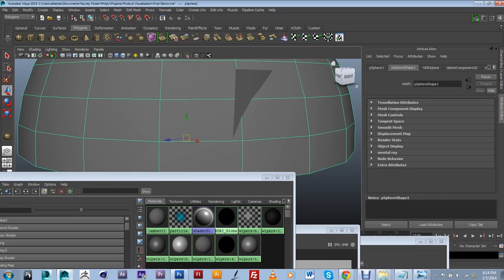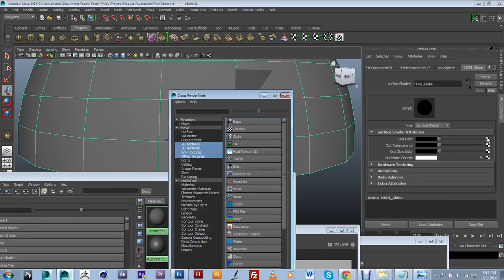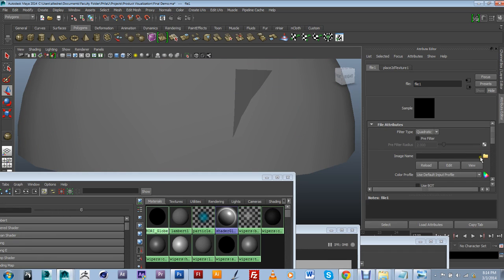And I can go into the attributes on my object and see what's going on. Actually, it's assigned there. Then I need to go into my out color, and I need to click into this checker box. Alright, and I want to select the file, because I'm going to bring in an image for this.